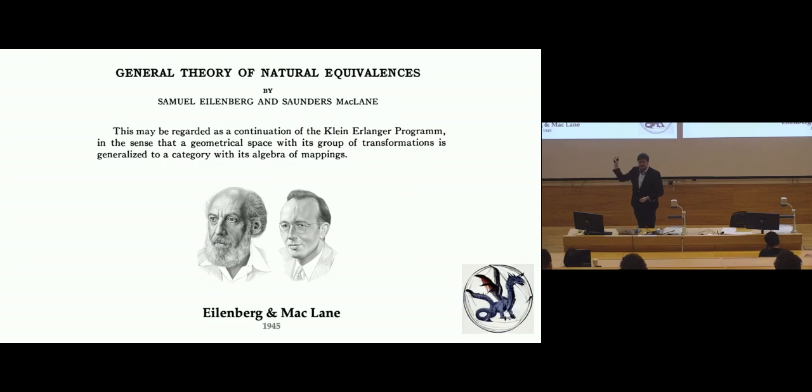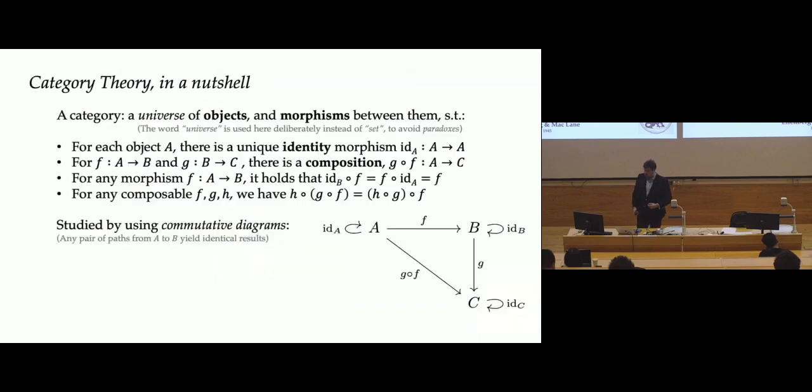So, this is the paper that started it all by Eilenberg and MacLane, General Theory of Natural Equivalences. And one thing that can immediately give you encouragement that this is a good direction to go in, if you want to generalize geometric deep learning, is just by looking at this quote from their paper, that you can look at category theory as a direct continuation of Felix Klein's Erlangen program. And as we said in the very first lecture, Felix Klein's Erlangen program is the cornerstone of geometric deep learning. So this is really a great place to start from.